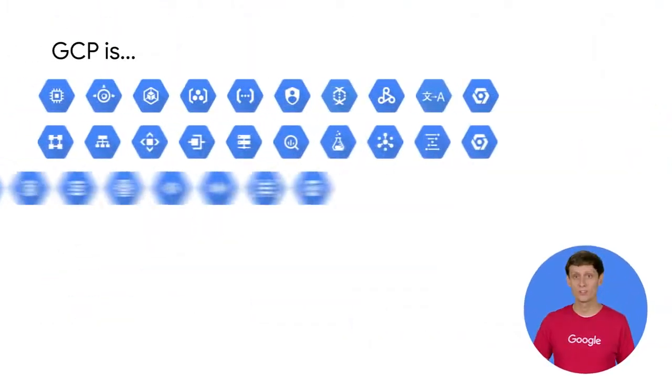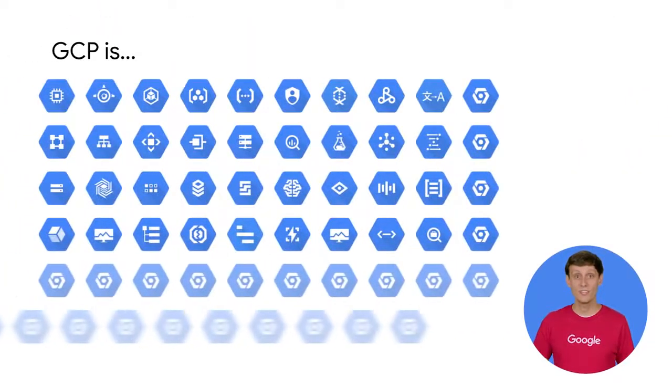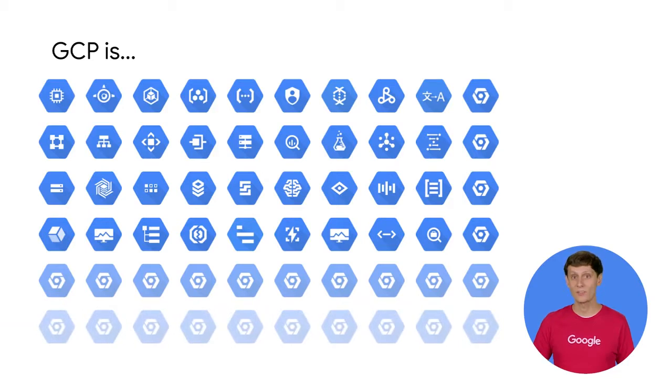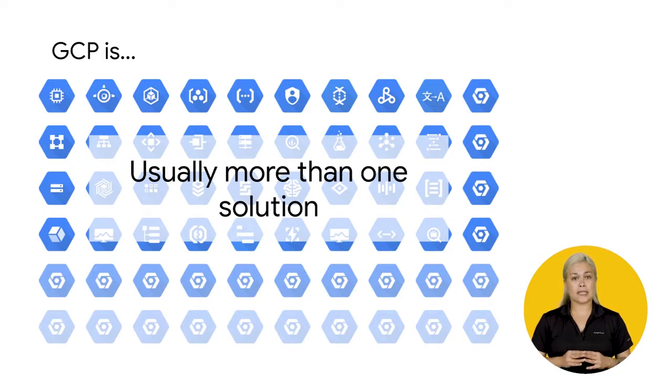On top of this infrastructure, GCP uses state-of-the-art software-defined networking and distributed systems technologies to host and deliver your services around the world. These technologies are represented by a suite of cloud-based products and services that is continuously expanding. Many of the products and services are represented by unique blue hexagonal logos, such as the ones shown here. Now, it's important to understand that there is usually more than one solution for a task or application in GCP.